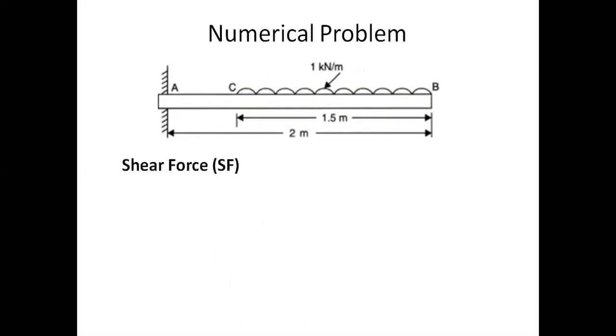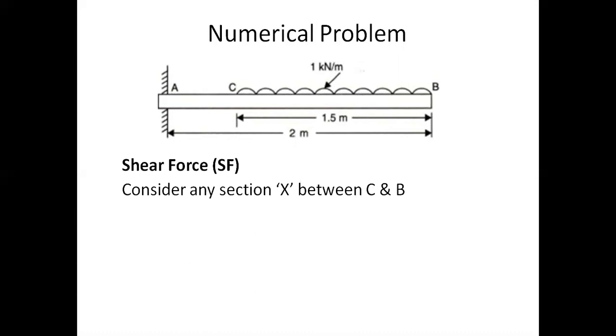Now, we will try to find the shear forces at various sections. Consider any section X between C and B. This entire span consists of two portions: A to C and C to B. C to B is the portion where the UDL is there, and between A and C there is no load at all. From C to B you have the UDL. These are the two different sections of that beam.